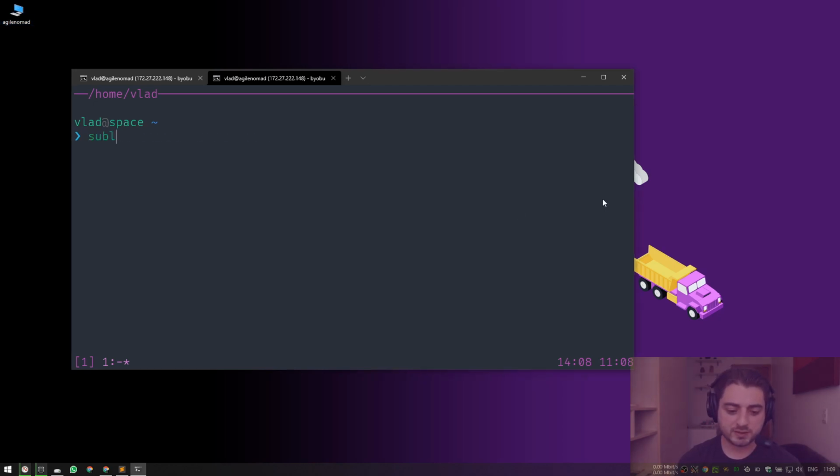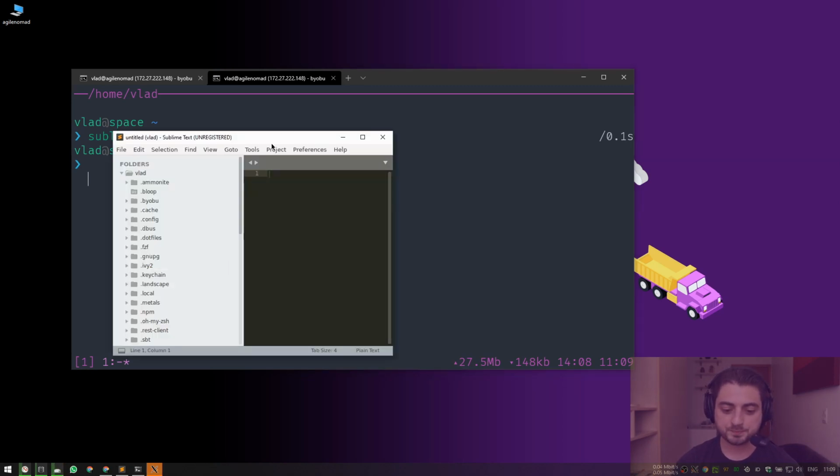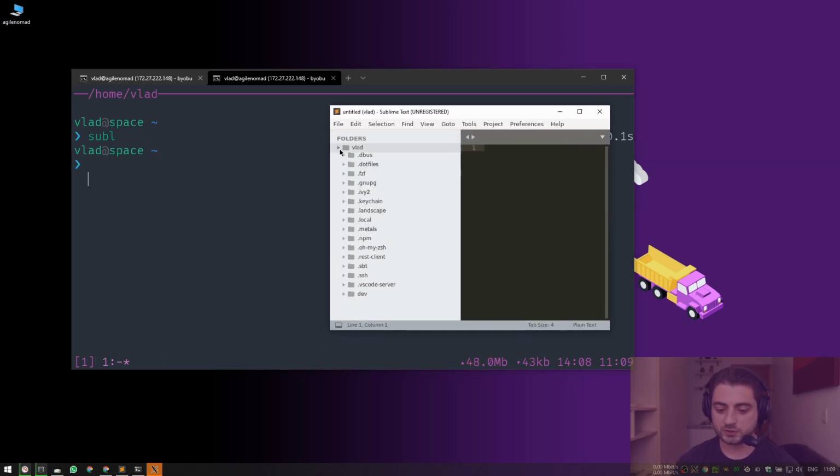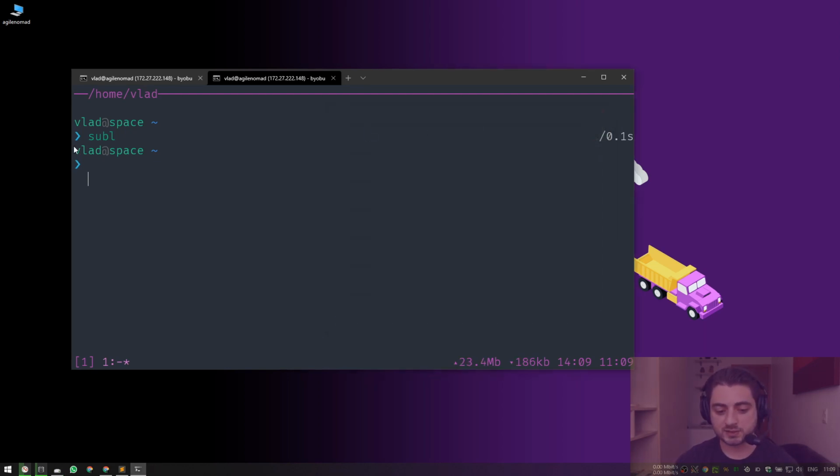For example, I believe in this one I actually have Sublime Text installed. So if I just run it, as you can see, the X server started over here and it runs over here. It shows my home folder, and you can type, and it's all good. It seems a bit slower for some people. I haven't played around with it enough to tell you if it's actually slow or not, but it's supposed to be slower apparently. Also, this is the issue that I was talking about. As you can see, this empty line was supposed to be rendered over here, and so if I press F5, it's actually going to fix it for me.